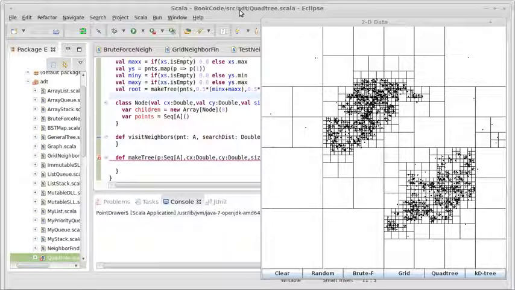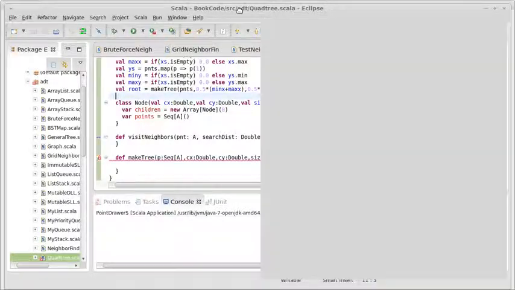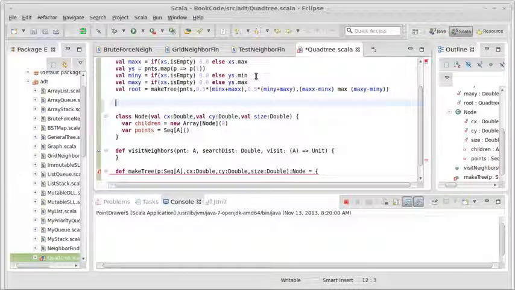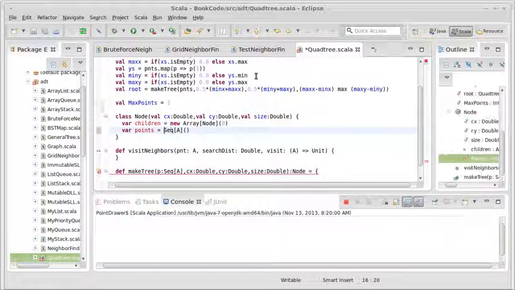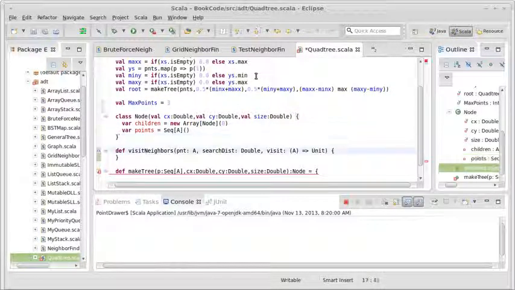A lot of times you'll want to have 3, 5, 7, somewhere in that range, probably single digits. In order to know what works best, you'd have to do some empirical testing. But I am going to go ahead and declare a val of max points, and I'm going to set it to 3 in this example. And so our points will never be larger than that.